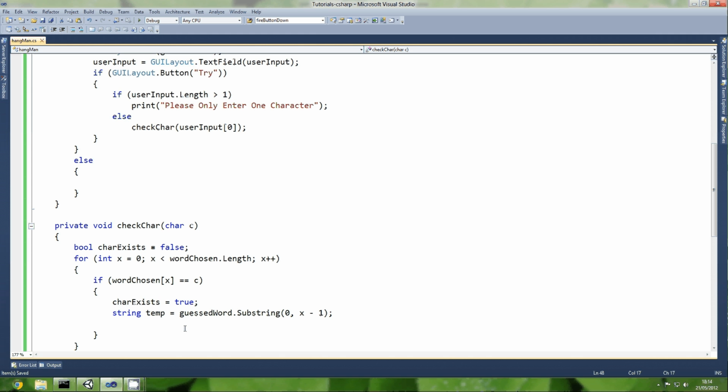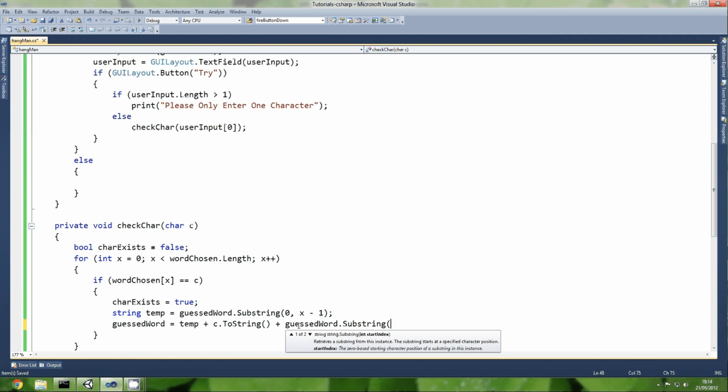what we're going to do is make the guessed word equal to temp plus the character c dot to string, because we need to change it into a string, plus guessed word dot substring, kind of complicated, I know.